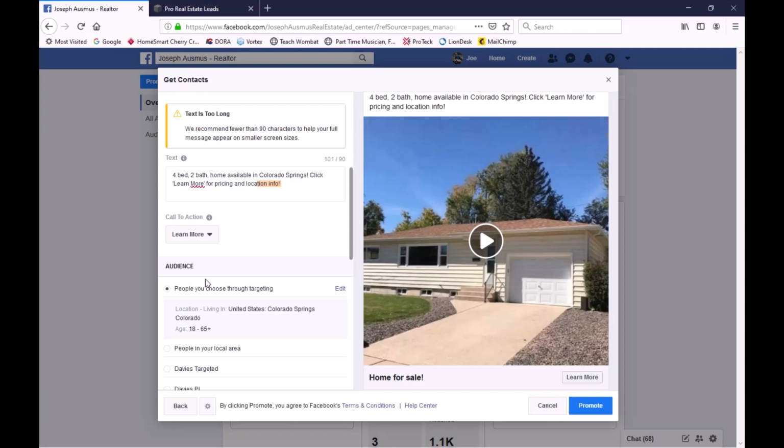Now the flip side of that is you get a lot of looky-loos, and that's okay. I put them in my database, and I just continue to follow up with them because they might come to a point where they're ready, maybe it's 12 months down the road from when they clicked on my ad. But I don't want to lose out on that opportunity when I already paid for it, right?